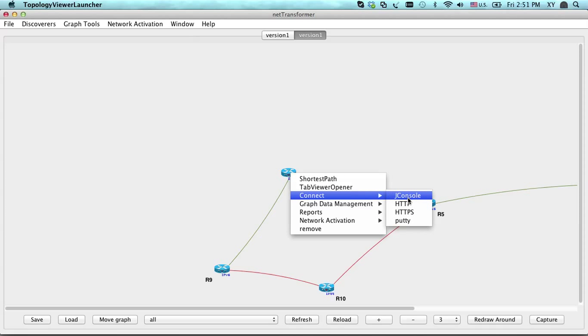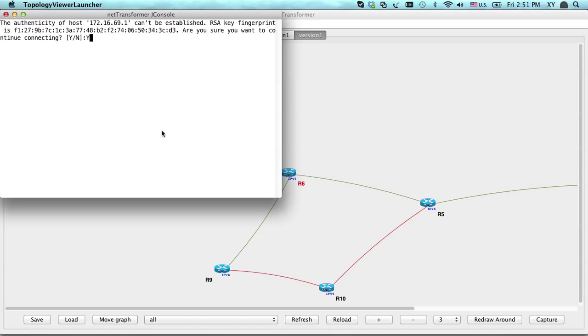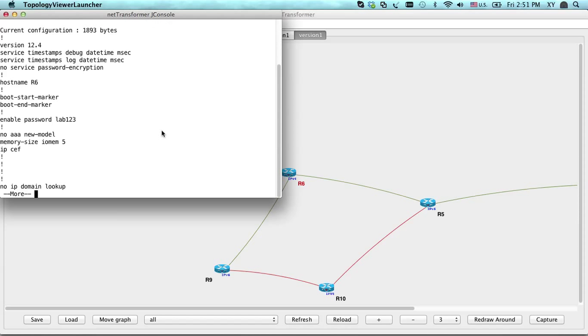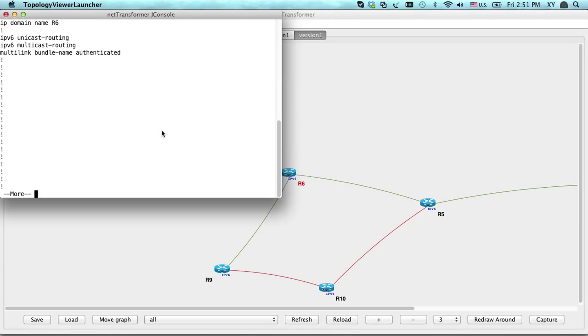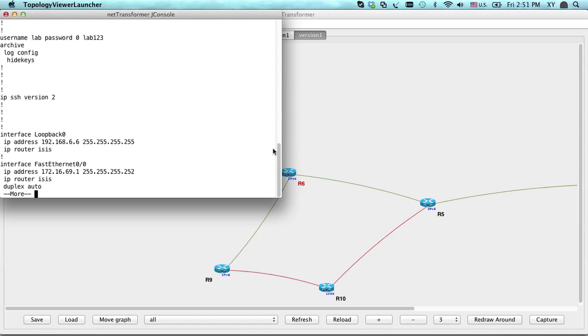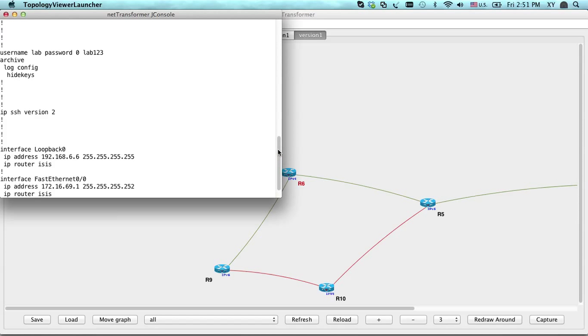We can also connect like this. So actually this was the command that I have applied.